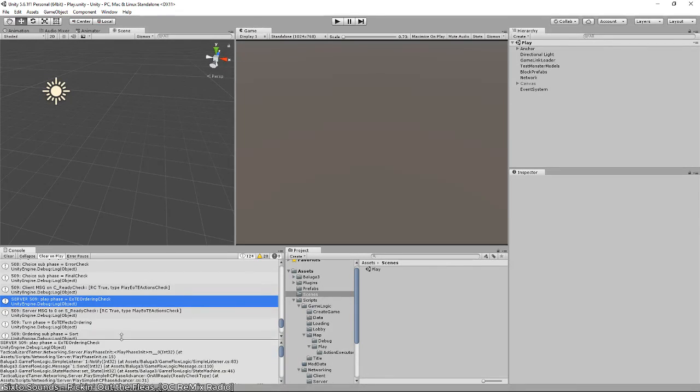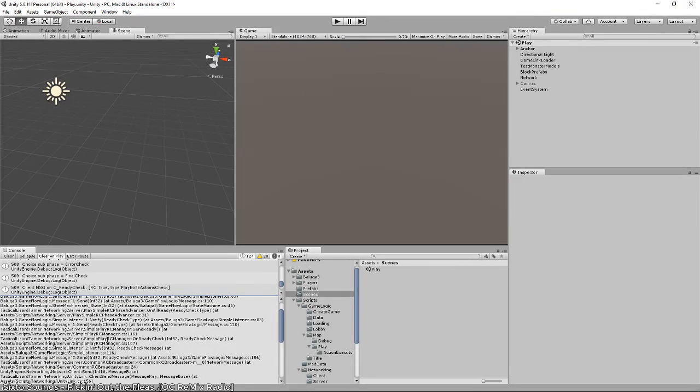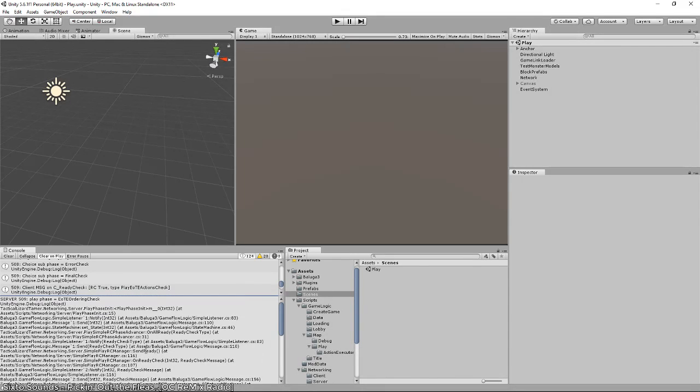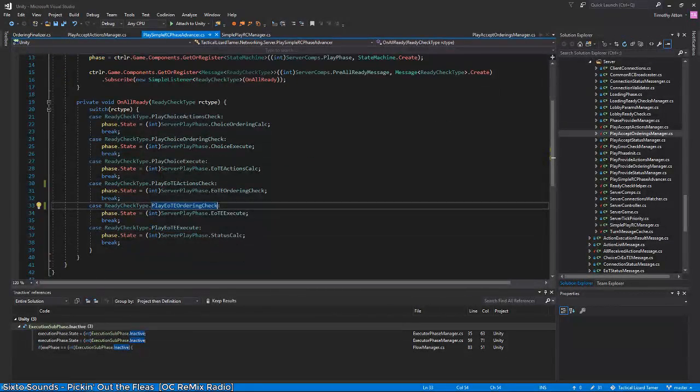Okay, so let's see, where did I get this mixed up again? Check manager, send ready, and simple phase advancer. Okay, so in a turn actions check we go, oh right, calc.